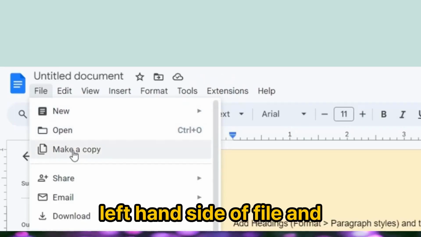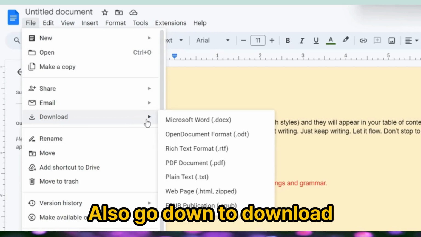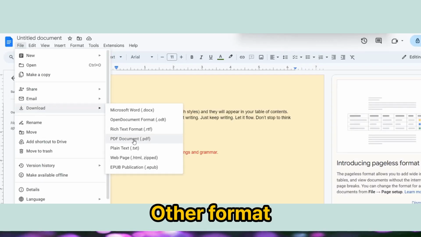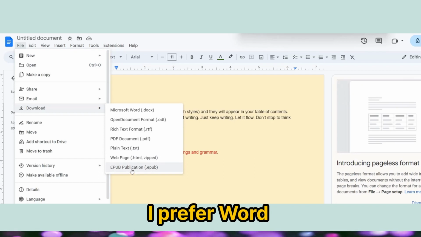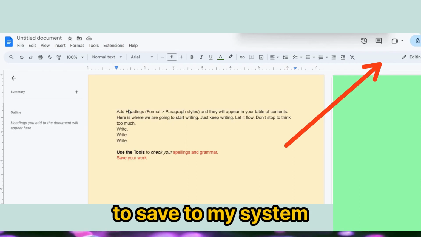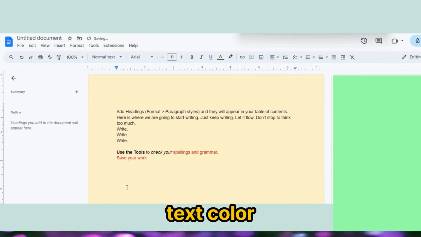You can go up there on the left hand side to File and make a copy. And also go down to Download, Microsoft Word, or any of the other formats you want, PDF document or plain text or an EPUB. So I prefer to choose Microsoft Word to save to my system. So now I've changed the text, changing the text color.